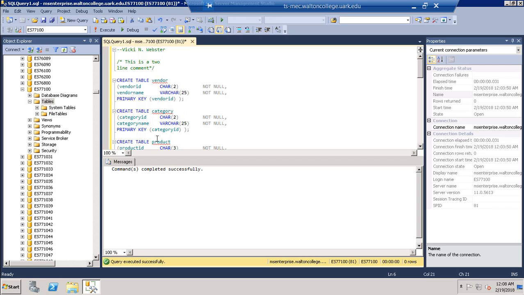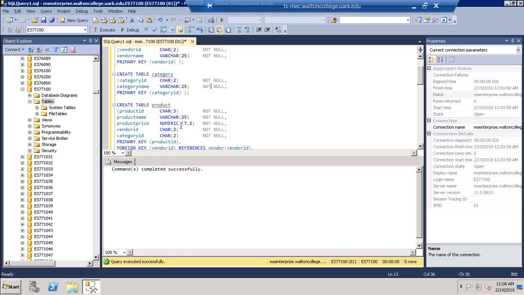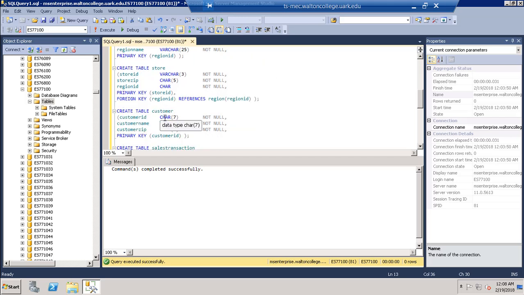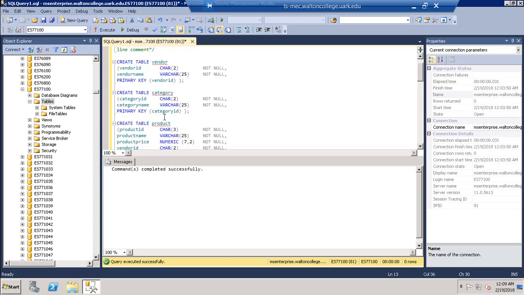You see some squiggly lines here, and they're here because I created a couple of tables before. I've since deleted them, but the system knows that they were there at some point. So it still has the squiggly lines under there to warn me that, hey, there's already an object named vendor in the database. Well, there really isn't. I created these three tables initially, but only three tables. So notice my additional statements don't have the squiggly lines for the table creation process. It's kind of a glitch. You'll recognize over time there are some squiggly lines that you do have to worry about and some that you don't.